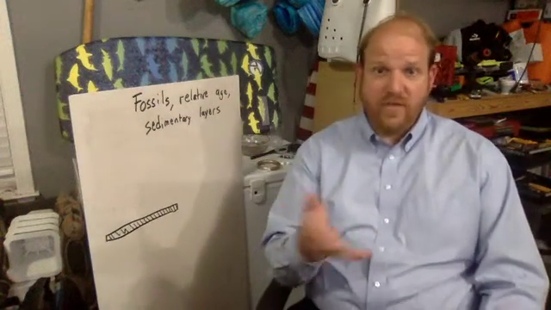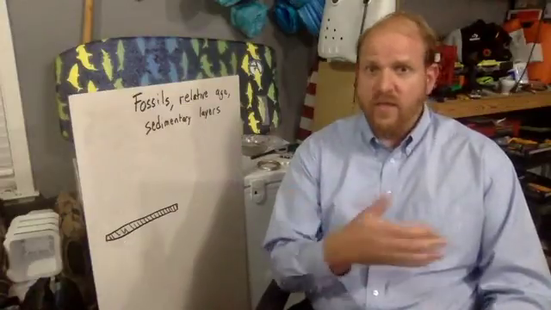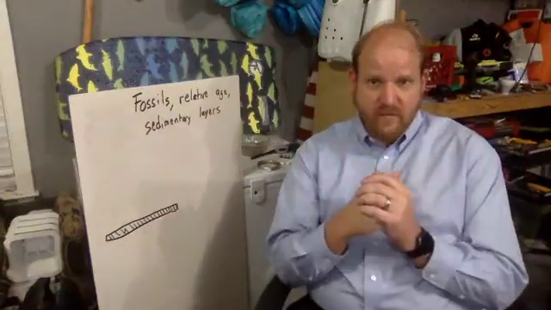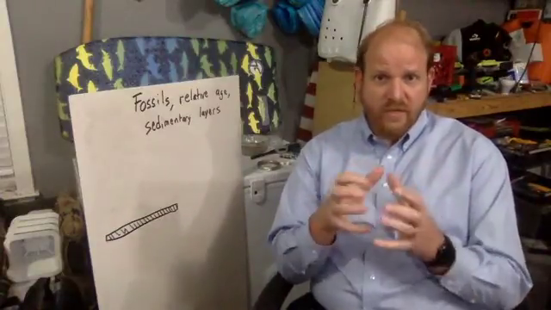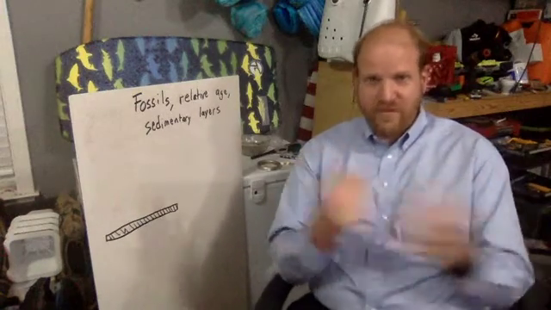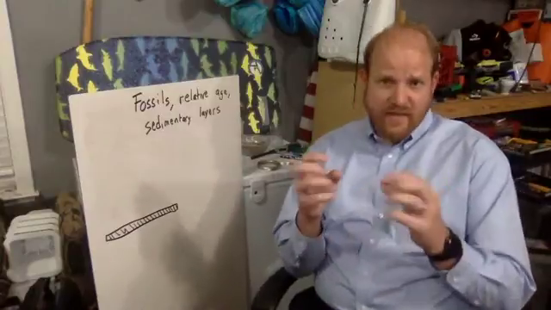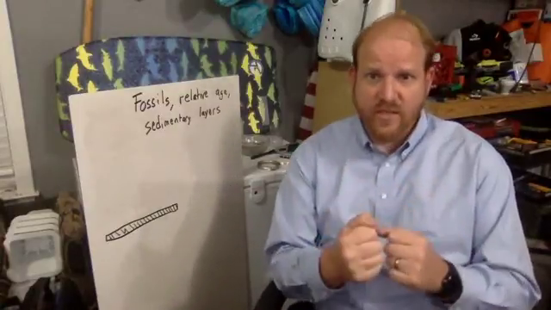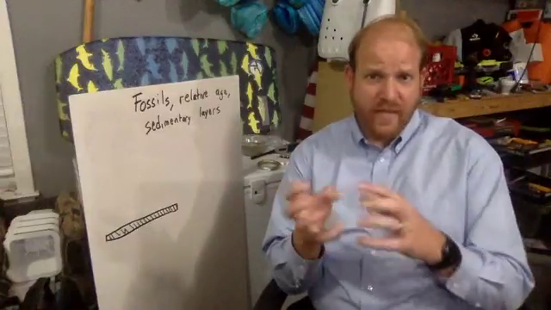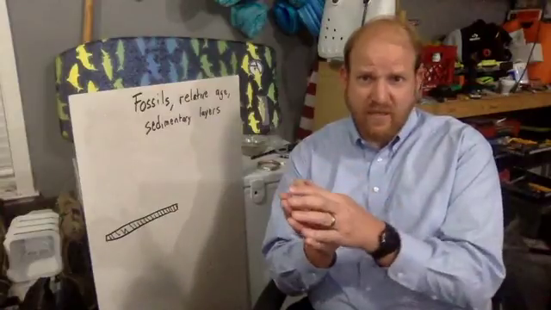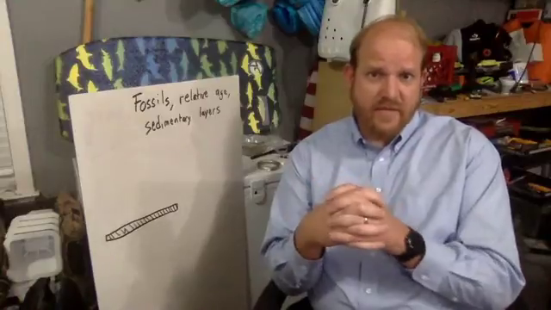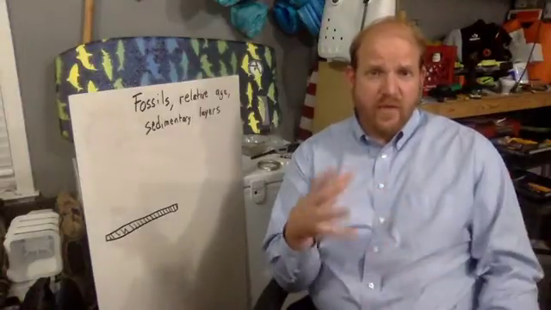Next is the sedimentary layers and the role that they play in helping us determine relative age. But let's talk about the two types of fossils that we're going to encounter. So there's trace fossils and there's your everyday fossils. Real fossils, I call them real fossils, are fossils where it's bone or wood. It's some kind of hard tissue that has been fossilized and petrified. So basically that bone or that seashell, whatever it is, has been dissolved and minerals have taken its place. So there's a process that goes into that.